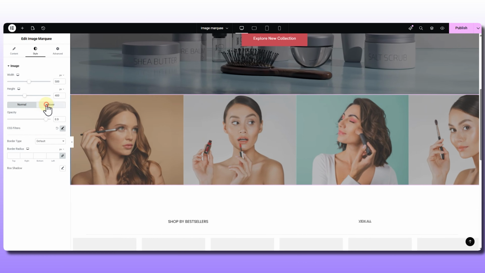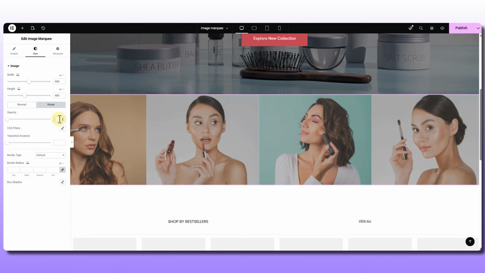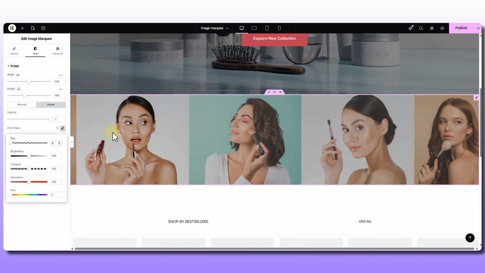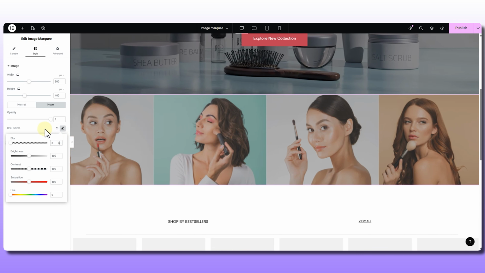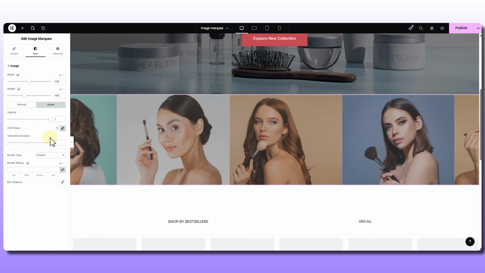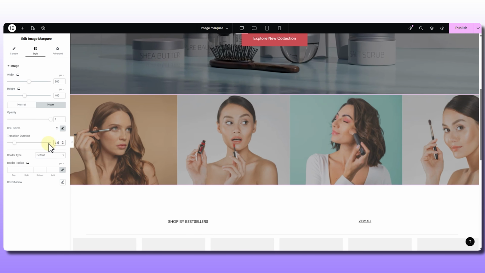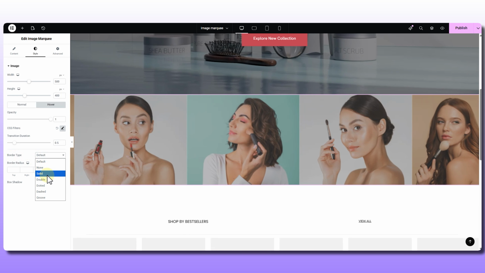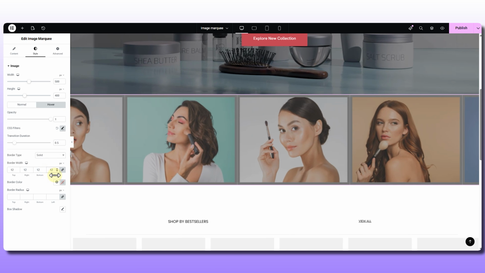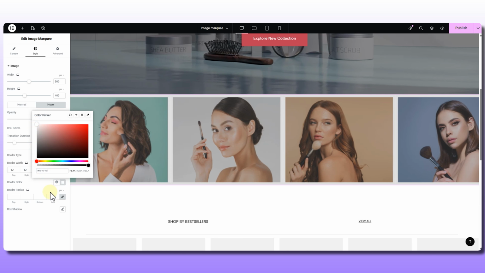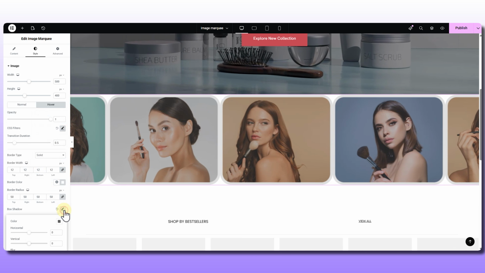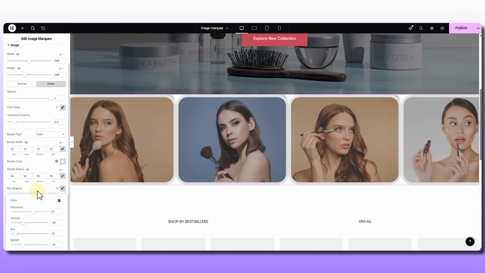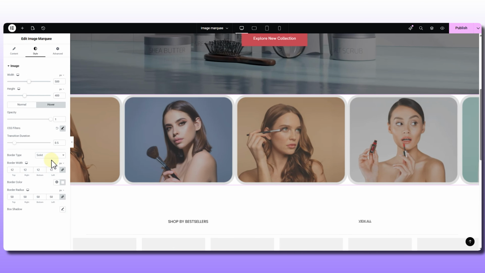Now in the Hover, keeping all the settings at default. So when a user hovers over an image, it shows its actual color in the opacity, highlighting it from the rest. Set the transition duration for a smooth effect. You can also add a border, adjust its width, border color, radius, or add depth with a box shadow. I will leave those as they are.